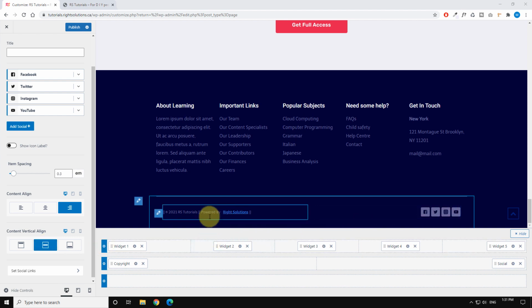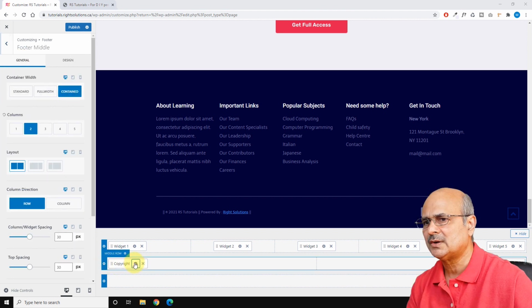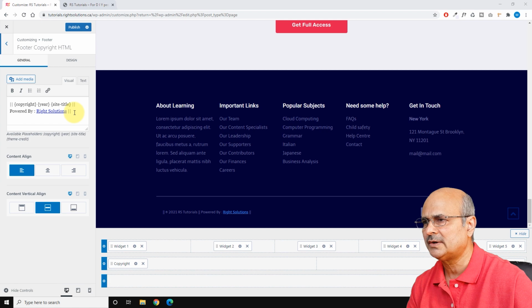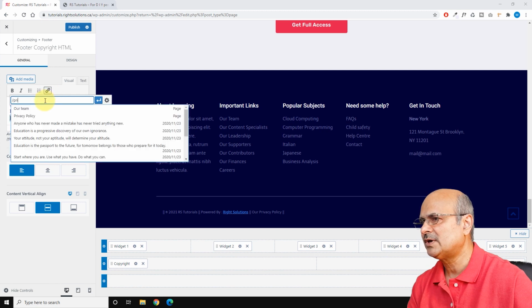And now let's go back again onto the general tab here, and click onto the copyright, click onto this gear here, and let's say add the privacy page, because we had a privacy page, so it's a good idea to keep it on the bottom here. So let's say our privacy policy, and you can just select this text here, and then click on the link button here, and now add /privacy policy. You can see that page already had appeared.